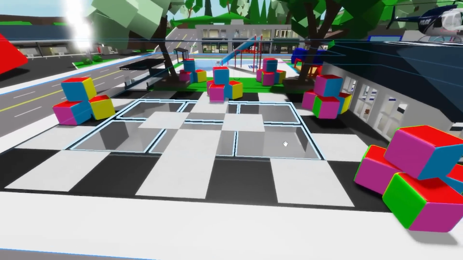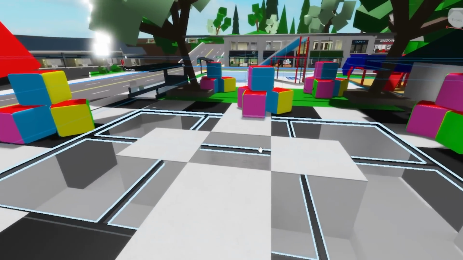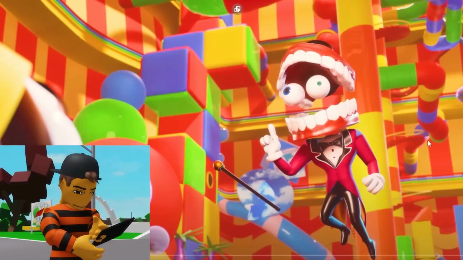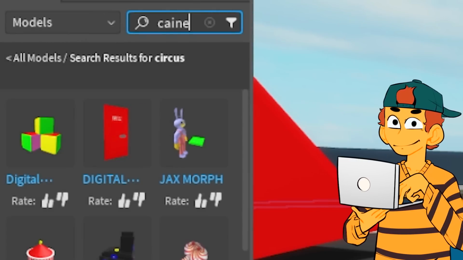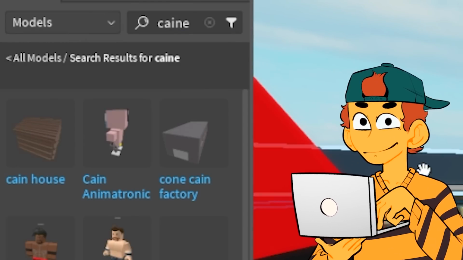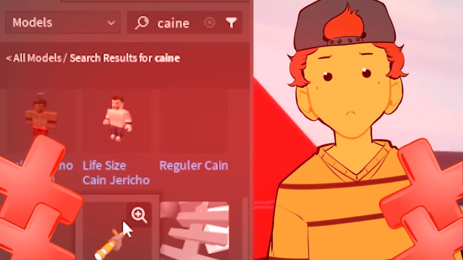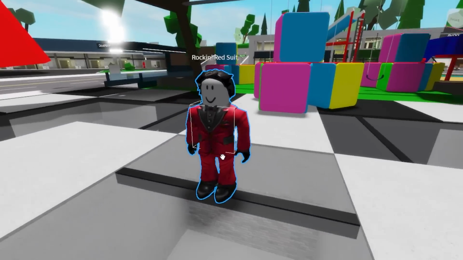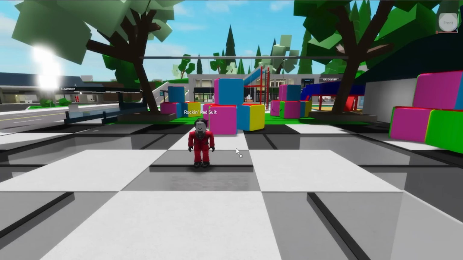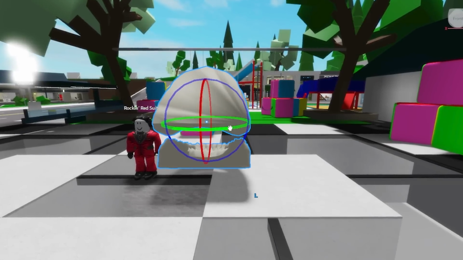Now that the lobby is almost finished, I'm going to put a character here in the middle, and it's going to be Kinger, who basically is this crazy character here who is a mouth with eyes. Unfortunately, if I search for him in our Roblox studio, you can see that he doesn't exist here. So to solve this problem, I'll need first this character here who has a red suit that looks like that wizard. Now I'll need this item here that is basically a denture.